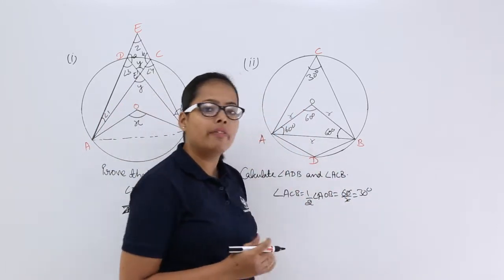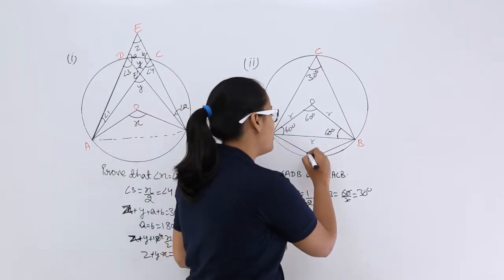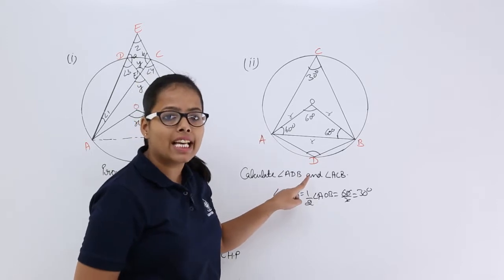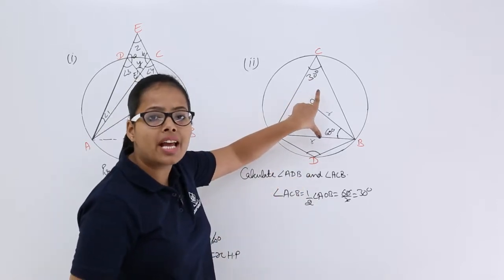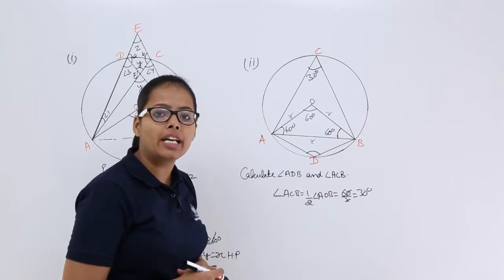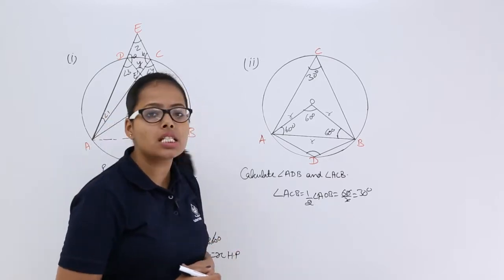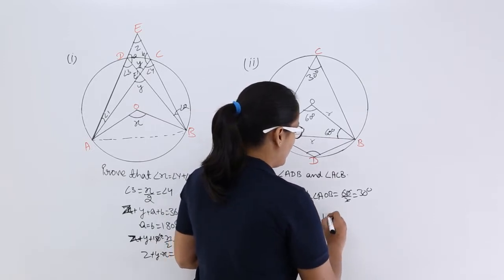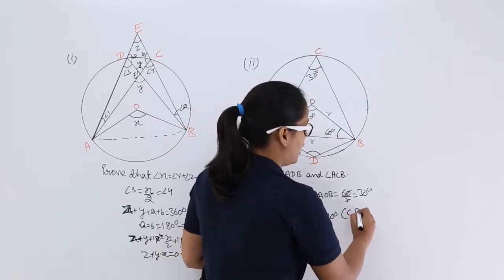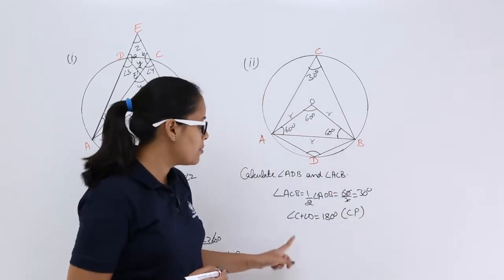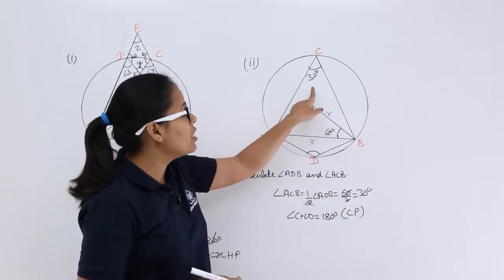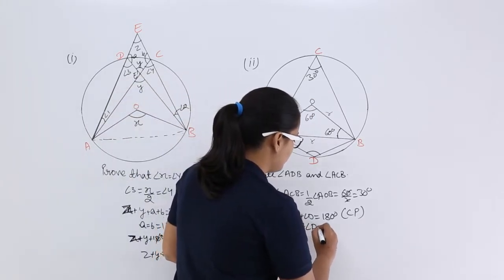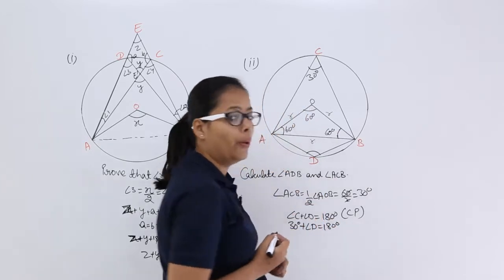Now you need to find out the value of D. How will you find it? You know that as ACBD is a cyclic quadrilateral, the sum of opposite angles of a cyclic quadrilateral is 180 degree. We have calculated this in circle properties. So angle C plus angle D is equal to 180 degree. You can write here according to circle's properties. You know the value of angle C in this cyclic quadrilateral, which is 30 degree, and this is equivalent to 180 degree.